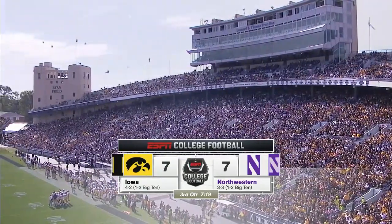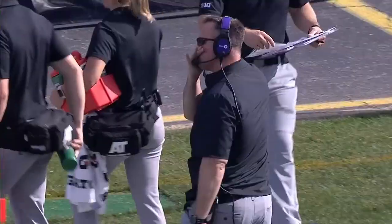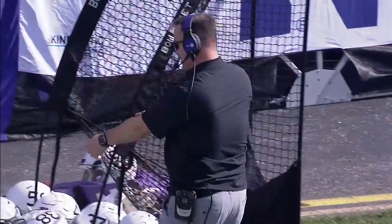Tied at 7 in Big Ten play in Evanston. Jason Benetti, Kelly Stauffer, Chris Button. And look, you grind and you grind and you grind, and then finally you break one off. You're from this territory. You have to love this game, right? You have to. Yeah, Big Ten play and defenses that are playing really well. They want to run the ball, but defenses are winning out. 2 splash plays, and we have 2 touchdowns on the board. That's the way it works in the Big Ten.